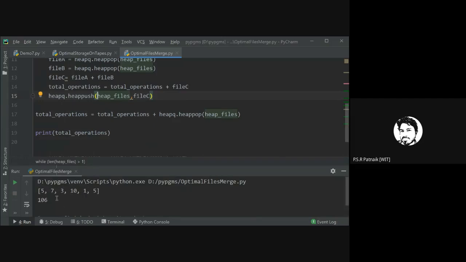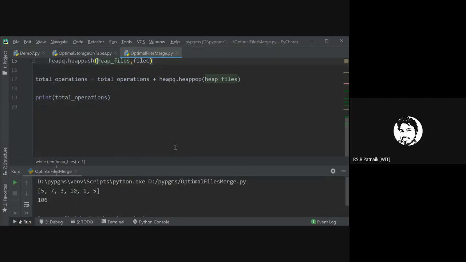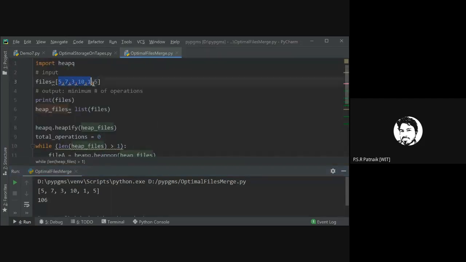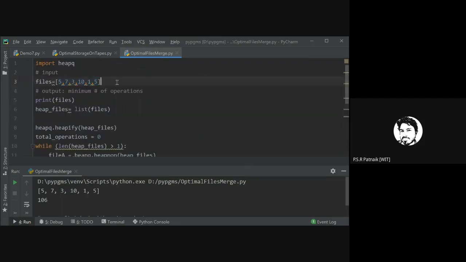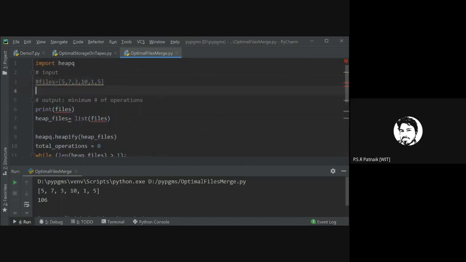Okay, so it is showing 106. Is it 106? Do we agree with 106 or is it something less than that? Can anyone calculate the total number of merge operations for this? Okay, let us do our logic like we had calculated for the simple test case. What was that? I think 573. For this we have calculated there. And for that, if I am not wrong, 573, the minimum is 23.